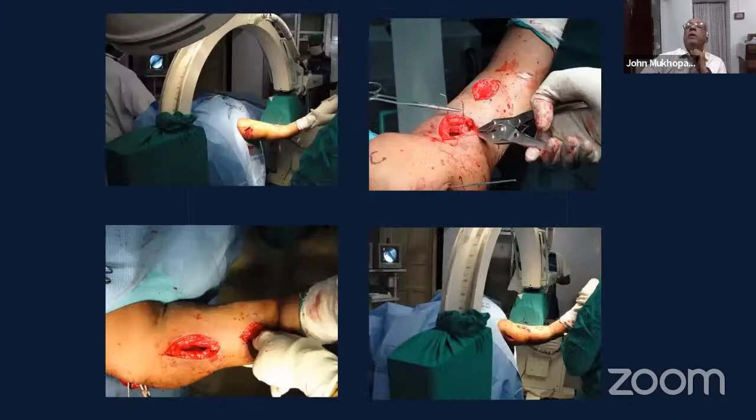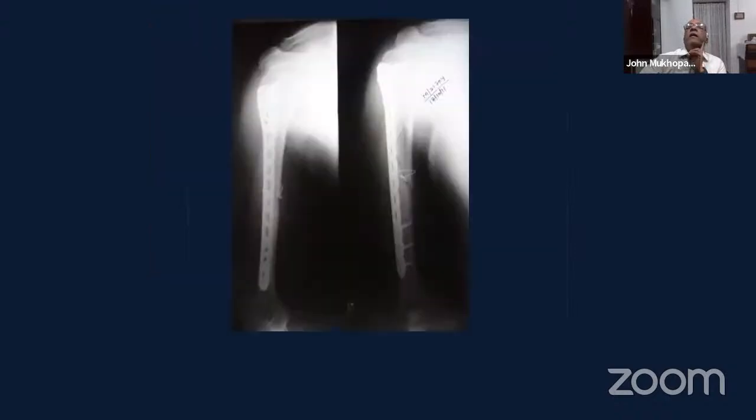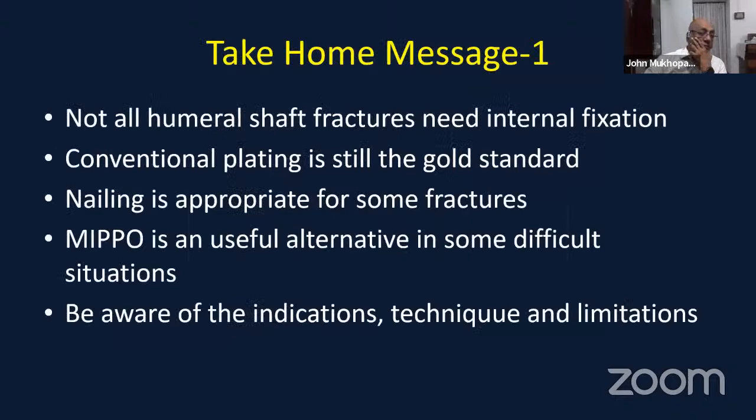Again, here we used a couple of cerclage wires to get the fracture fragments together. You can see how with the wires, you're reducing the fragment, and then we're passing a long fillers plate along the lateral side. Here, you need to identify the radial nerve so that you don't get any problems. And you can see how this has also healed very nicely within a short period of time.